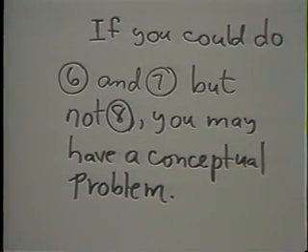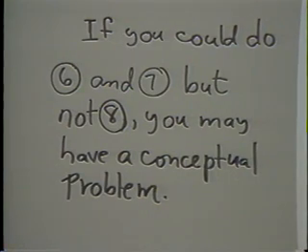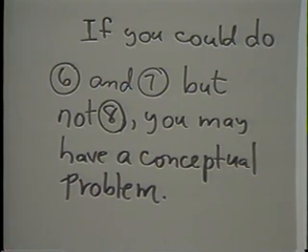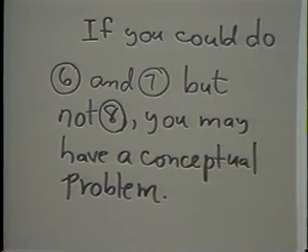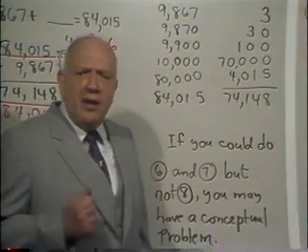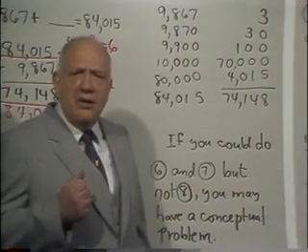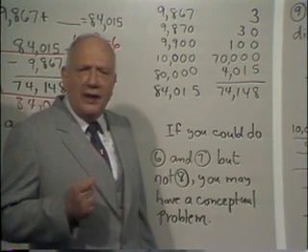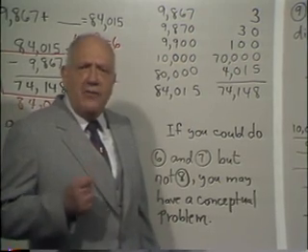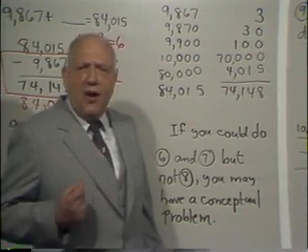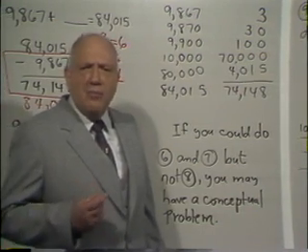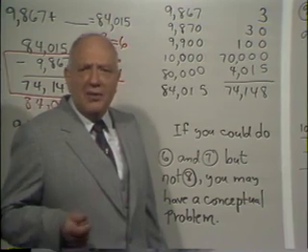If you could do problems 6 and 7, but not 8, that means you have a conceptual problem. In other words, if you can do 6 and 7, that means you know how to subtract mechanically. But if you don't know that when you say that 6 minus 4 equals 2, that 2 is the number that you have to add on to 4 to get 6, then you may be able to do subtraction, but you don't fully comprehend it. And the danger with that is if you can't comprehend it, you're going to get wrong answers to real-life problems. But we'll talk about that more a little bit later in this discussion.